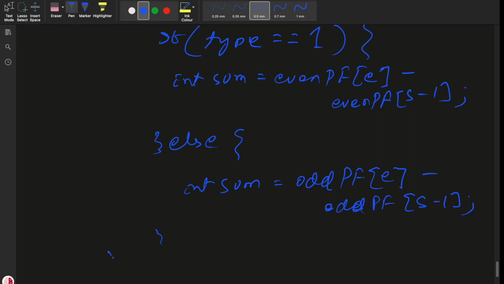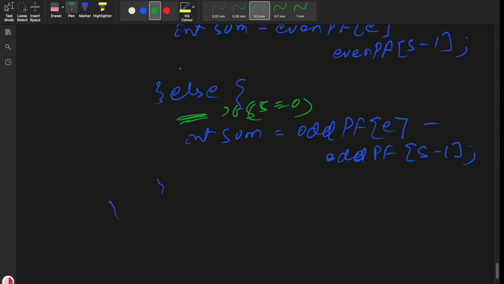So here basically you need to handle the case if s equals 0. Here also you need to handle if s equals 0. Here also you need to handle that case, okay. And after that you can print sum.